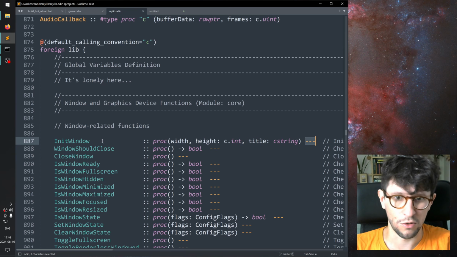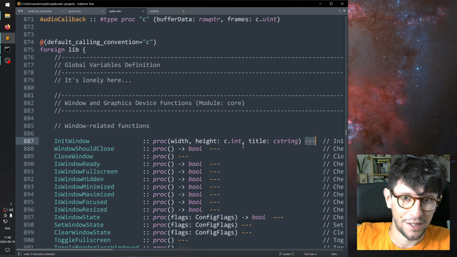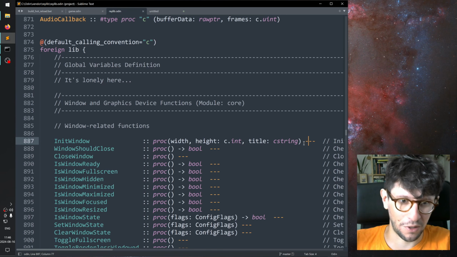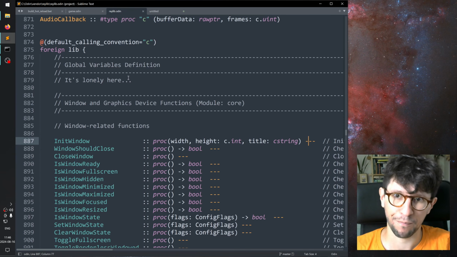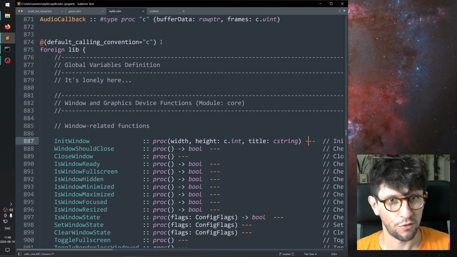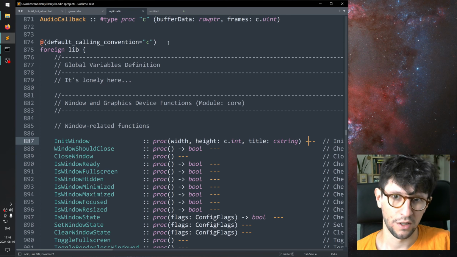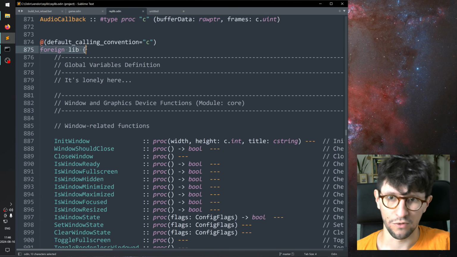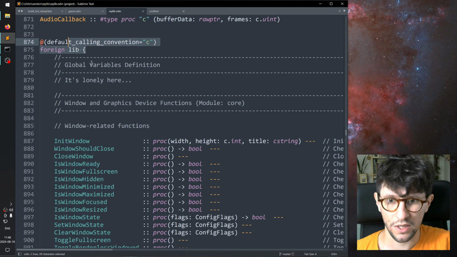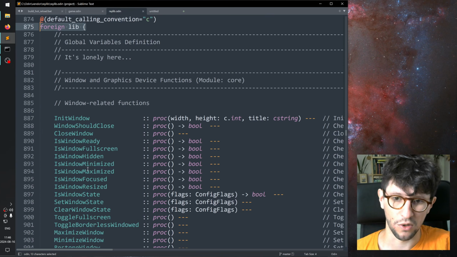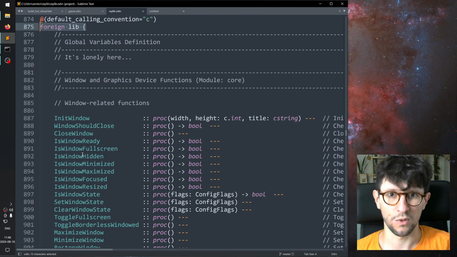That's just because usually when you declare a procedure, you need to give a body. But since the body sort of comes from the C code, we do not want that. So the triple dashes means leave it uninitialized. Also, since raylib is written in C, you need to specify the calling convention. Odin has its own calling convention and C has its own calling convention. So what you can say just before this foreign lib thing here is that you can say default calling convention C, then all the procedures within this block will use that calling convention so that it properly can call those procedures within that binary raylib library file.